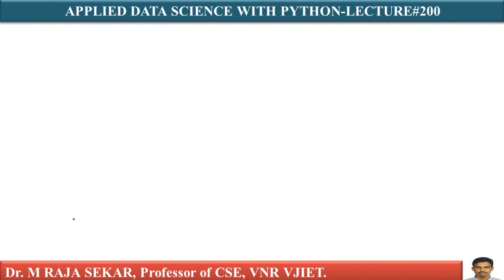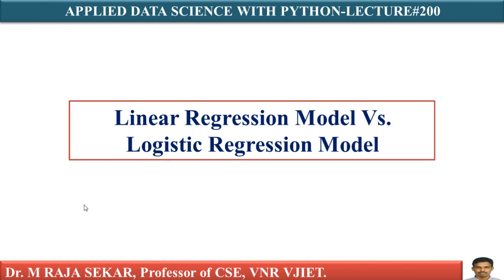In this lecture, we are going to compare logistic regression and linear regression because it is very important to understand how linear regression and logistic regression are related. If you understand the relationship between linear regression and logistic regression, then it is easy to interpret the meaning of the logistic regression. We will compare the linear regression model and the logistic regression model.